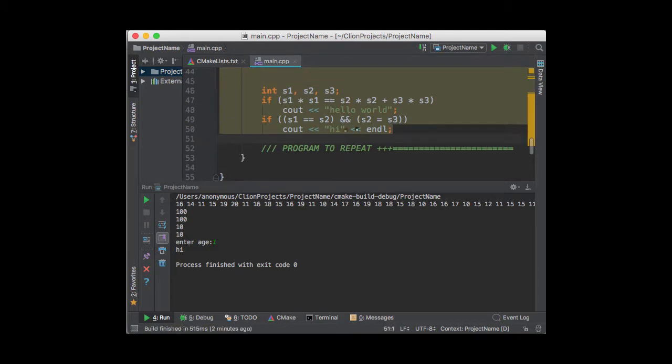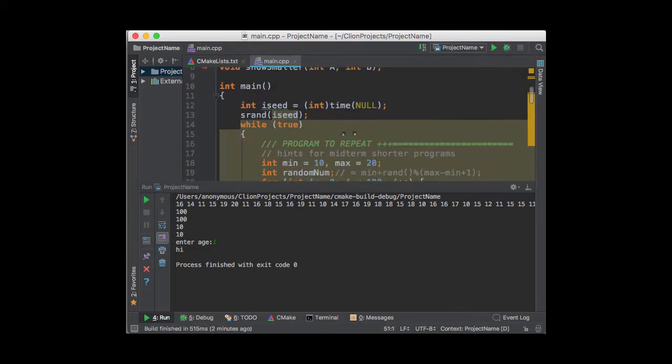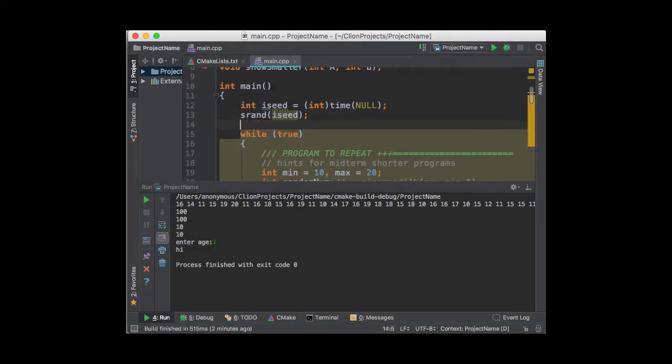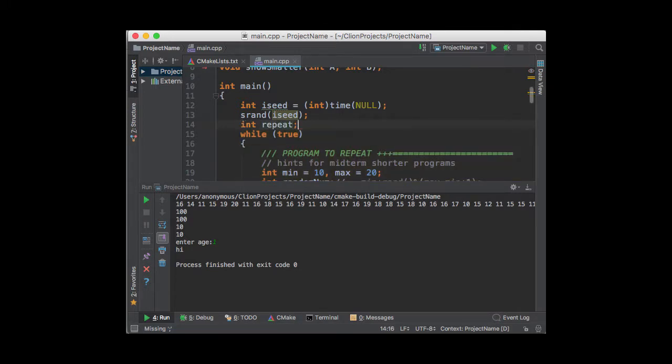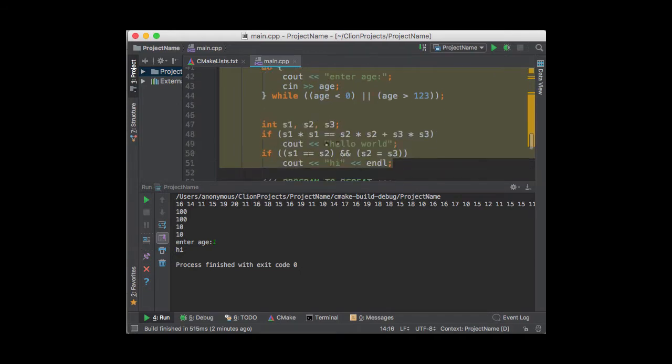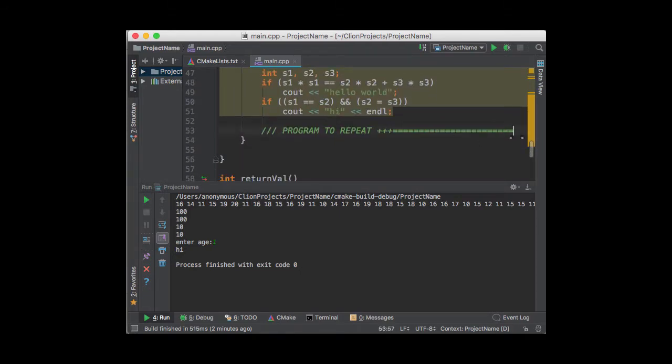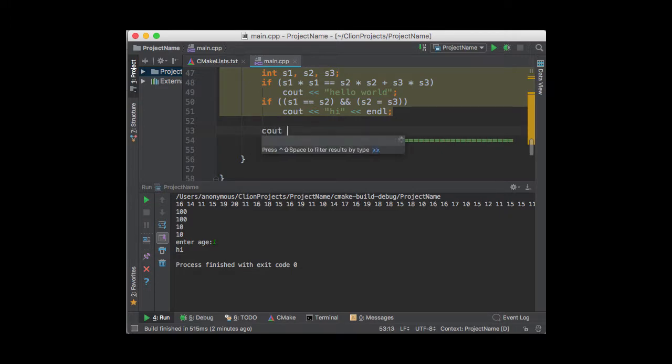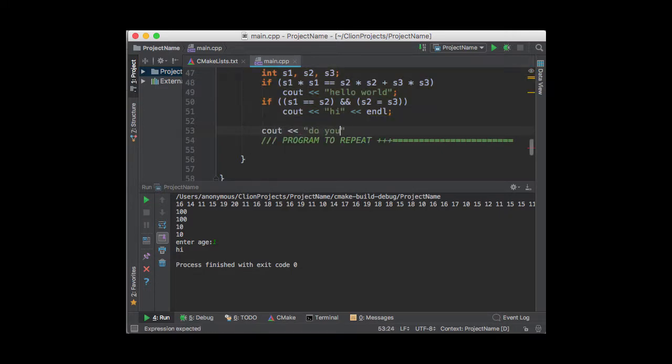But here I have to do something like, all right, let's say int repeat. And then here I'm going to ask them, do you want to repeat? All right, so I'll throw that in here too. Cout, do you want to repeat the program?